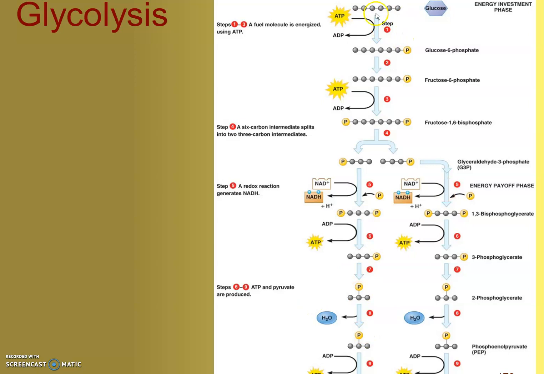So the first step, first of all, it's important that you remember we start with a molecule of glucose, and hang on to that. You start glycolysis with a molecule of glucose. The first step is an endergonic reaction, which will require an ATP. Put ATP on the back burner of your brain for a little while. We're going to see it again many times, but it's going to become very important at the end of this discussion when we finally get to the electron transport system.